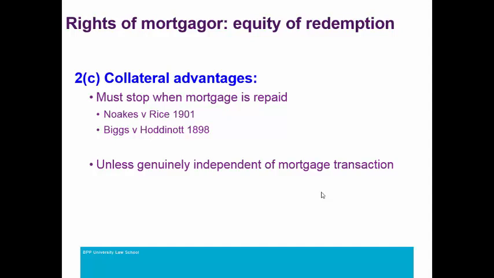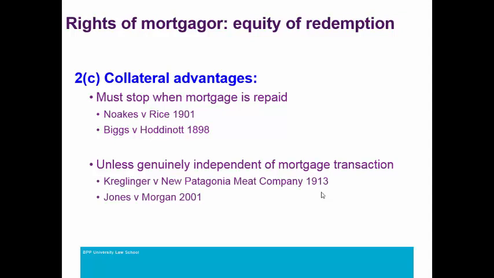It all depends on the lender, the borrower having legal advice, knowing what they're doing, and so on. So the collateral advantage must not be unconscionable. It mustn't be oppressive. It mustn't involve improper pressure or unfair dealing. So you're looking to see what the collateral advantage is. Does it stop within the mortgage term? If it doesn't, is it genuinely independent? Because if it's genuinely independent, it will be allowed, but it mustn't ever be unconscionable. So a lot to think about, but actually it's a lot more straightforward than it initially seems.